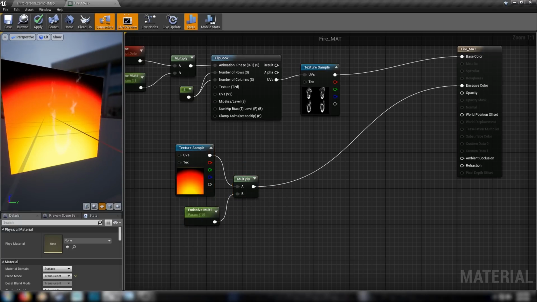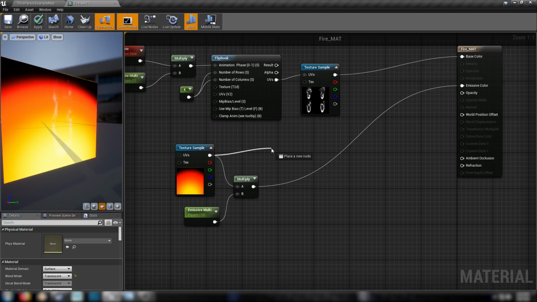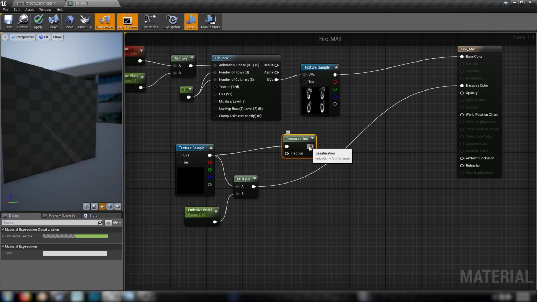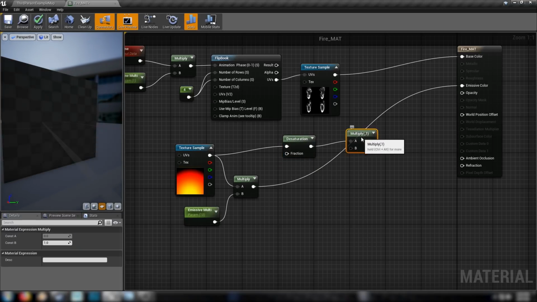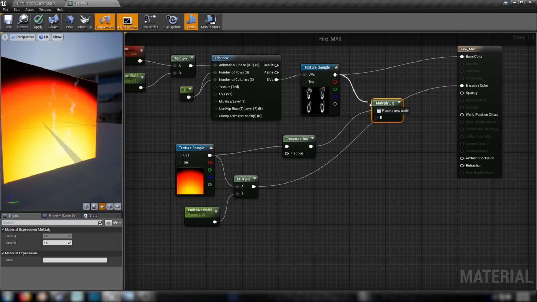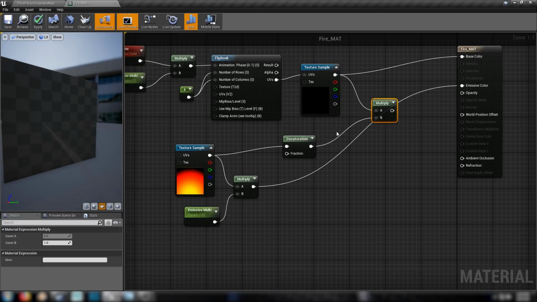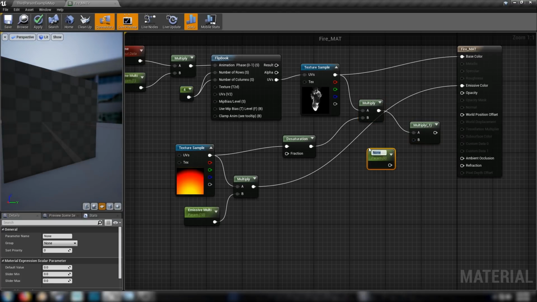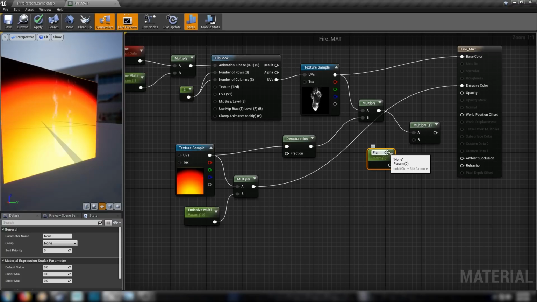So that gets us our color happening, but now we have to sort out the opacity so that we actually get the color to be applied to our fire, and we cut out all of this extra screen space. So from our output node here, we'll send our gradient into a desaturation, and our desaturation into a multiply, and we'll get the main colors of our sprites. Hook these up into multiply, and then we'll go into another multiply and use a scalar to control just how opaque our fire is going to be.